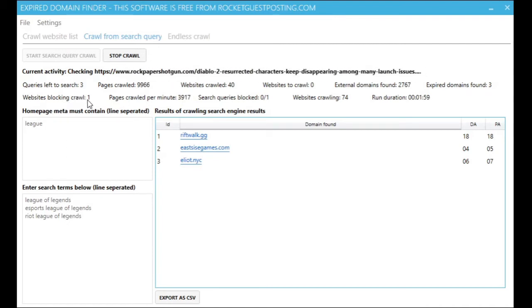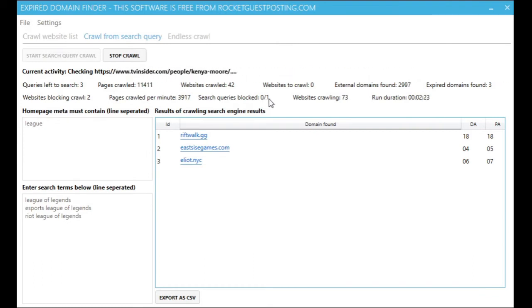We've had one website, looks like it's blocked us, and again that's normally when there's about 30 failed attempts at downloading a page. Pages crawled per minute. That's fairly self-explanatory, and this is how many queries we've fired off to Bing so far and how many have been blocked.